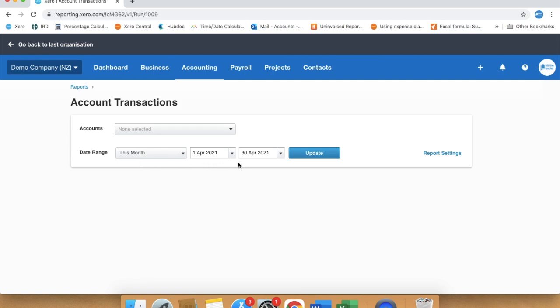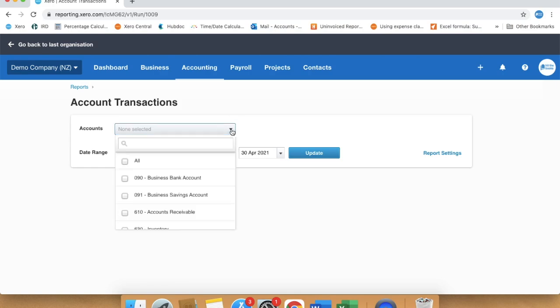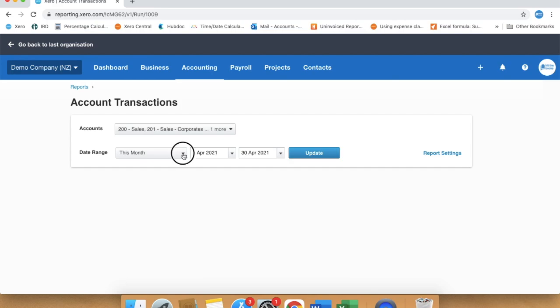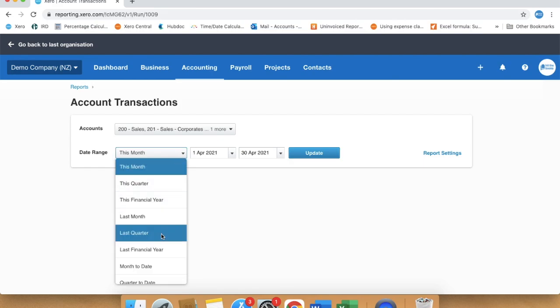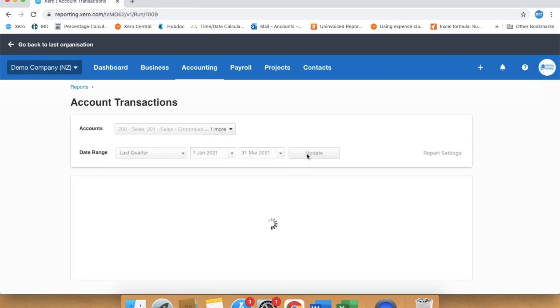For example, if I wanted to search for everything coded to my sales codes in the last quarter, I select the sales codes, then last quarter, and then click Update.